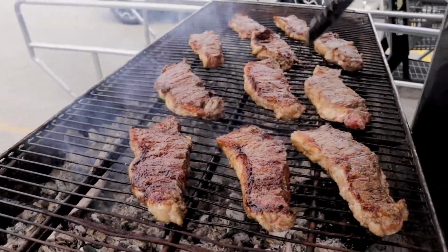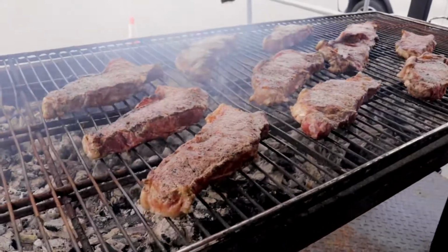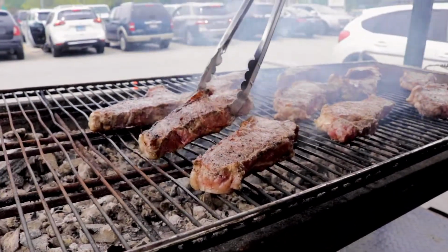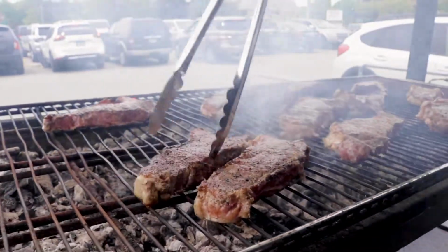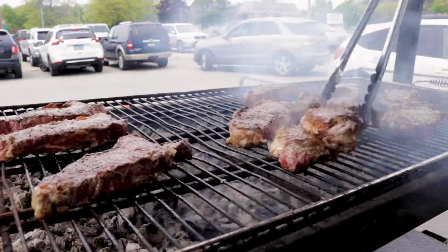So what we're gonna do, we're gonna flip those steaks. This steak is a little bit more done and this one is not, because this side of the fire is a little bit stronger, a little bit higher. So we're gonna put these ones right here on this side, and we're gonna put these other ones on this side. So we're gonna do kind of a rotation.